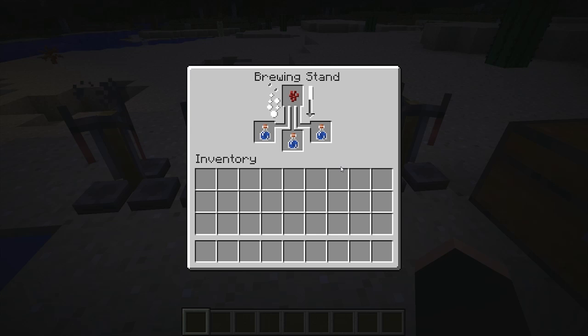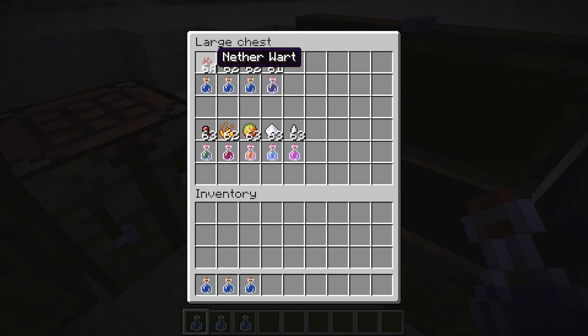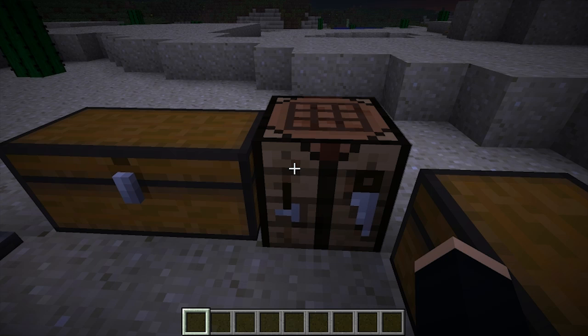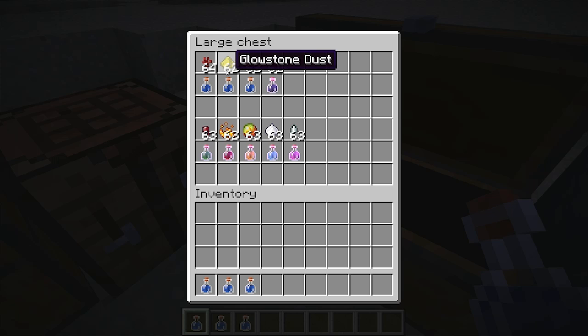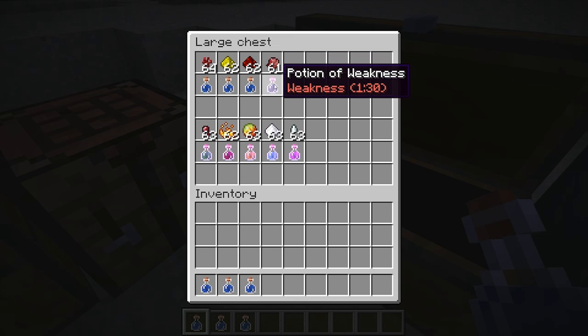There's 4 base ingredients. There's Nether wart, which we refer to as the primer, which creates awkward potions. This is the main base that you'll be using, as the majority of ingredients require a Nether wart base before they're able to be added into the potion. Next, there's glowstone, which we refer to as the upgrader, which creates a thick potion. Redstone, which we refer to as the lengthener, which creates a mundane potion. And fermented spider eye, which we refer to as the defiler, and creates a potion of weakness.